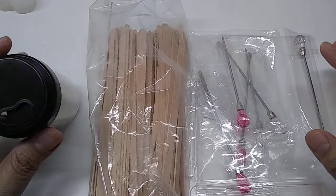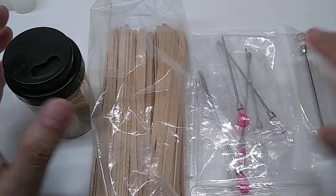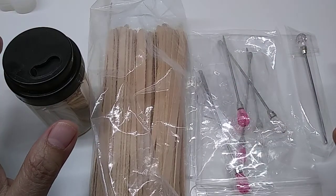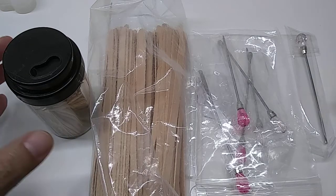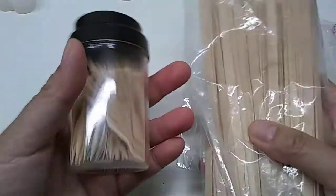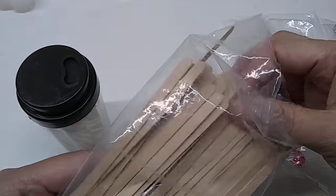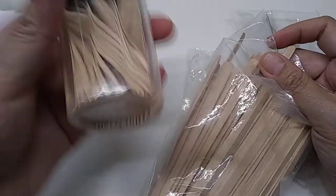And today I want to show you a few things that I've been using with resin and my progression with using these tools, and maybe things that you can avoid if you are just beginning, right? So my first tools actually are these things, toothpicks and stir sticks, because they are what I have at home, right? Toothpicks I still use now.